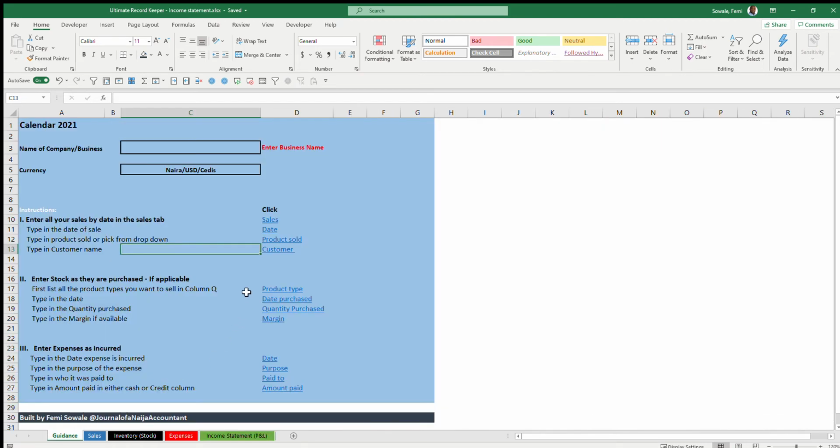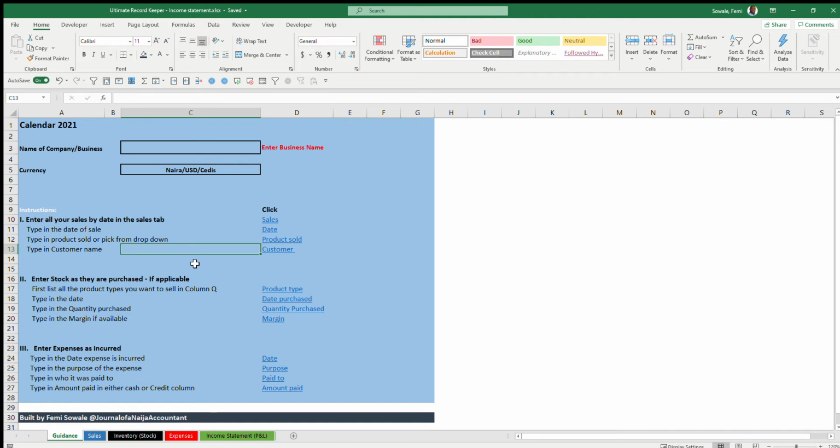Some of the advantages of this tool is that there is no maintenance cost. If it breaks, all you need to do is send it back to me, and I'll fix whatever is wrong with it at no cost. Records are clean and ready to go anytime you need them, because this makes it seamless. I'll show you in a minute.